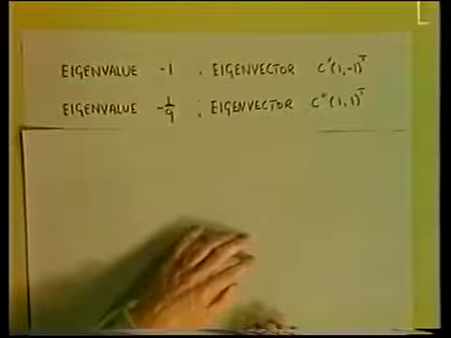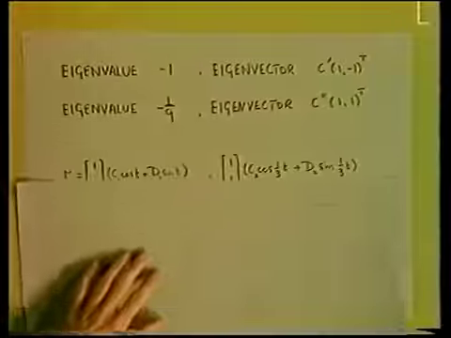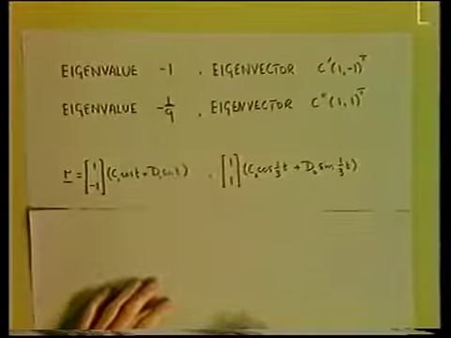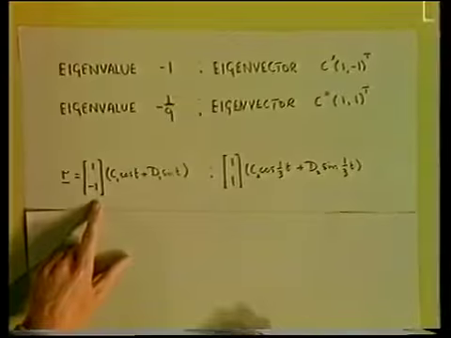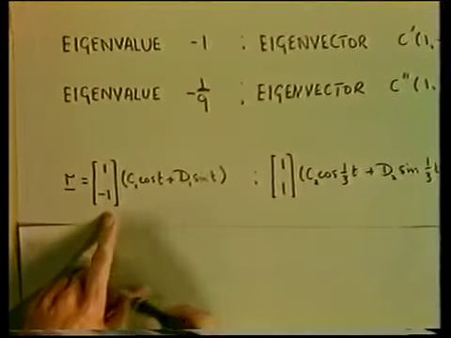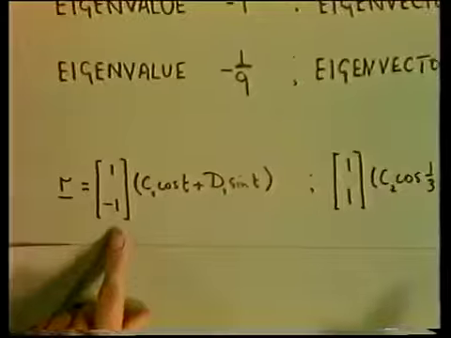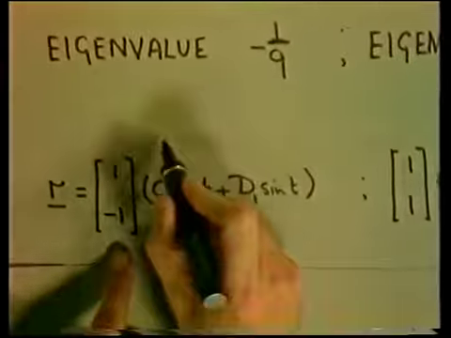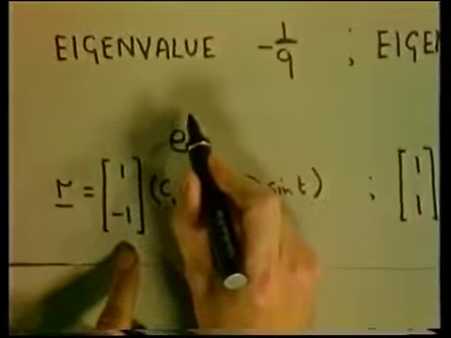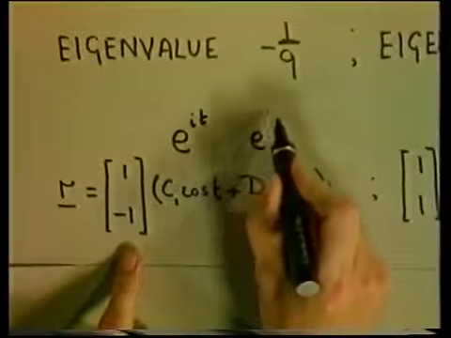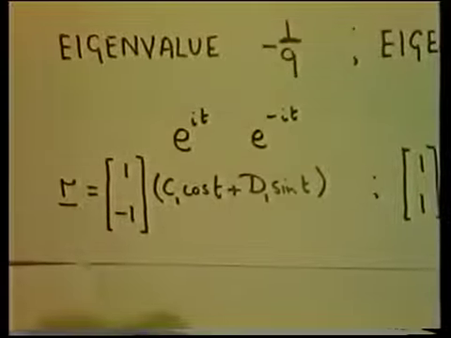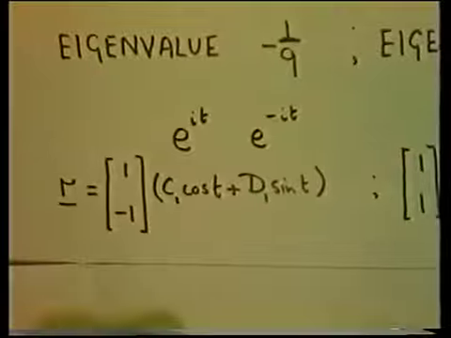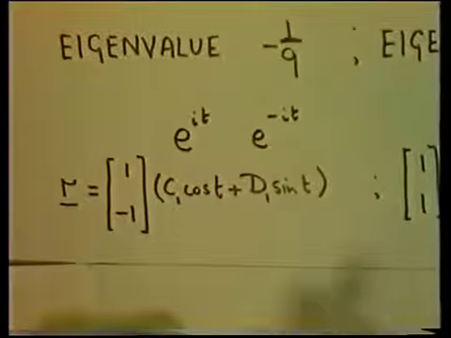So what does this give me in the way of solutions? Well, remember my solution was a e to the lambda t. a is the eigenvector. That's the eigenvector for the eigenvalue -1. And I need e to the lambda t with lambda the square root of -1. Well, the square root of -1 is i and minus i. But I don't like complex exponentials any more than John did. And I can replace them in just the same way as he did with sinusoidal functions. And that's what I've done.